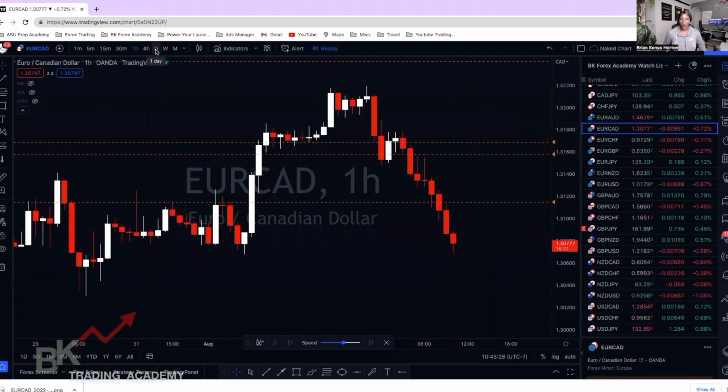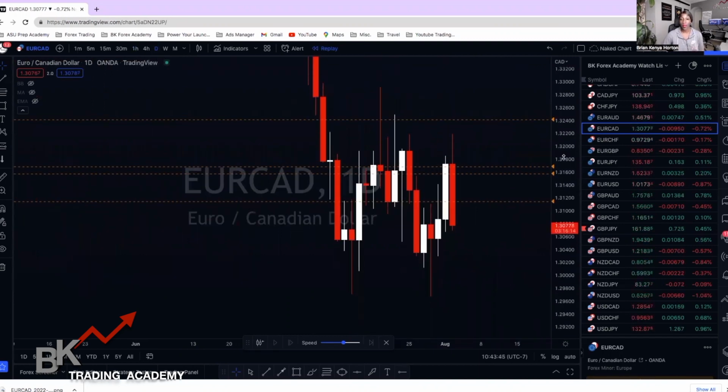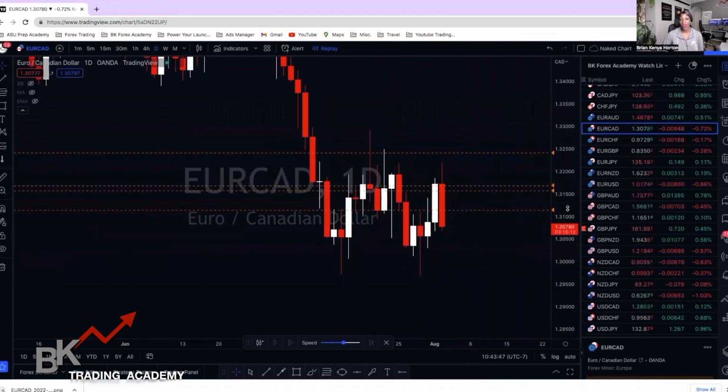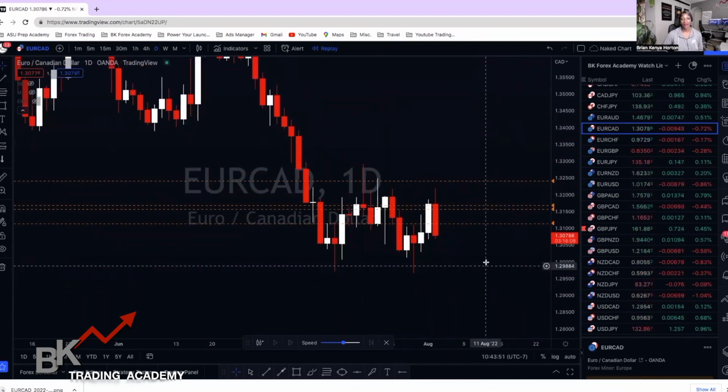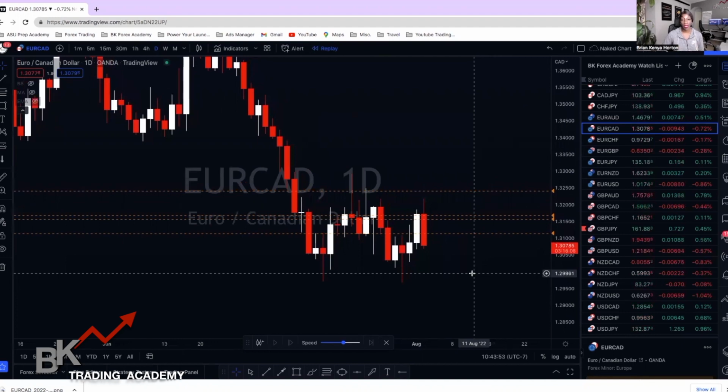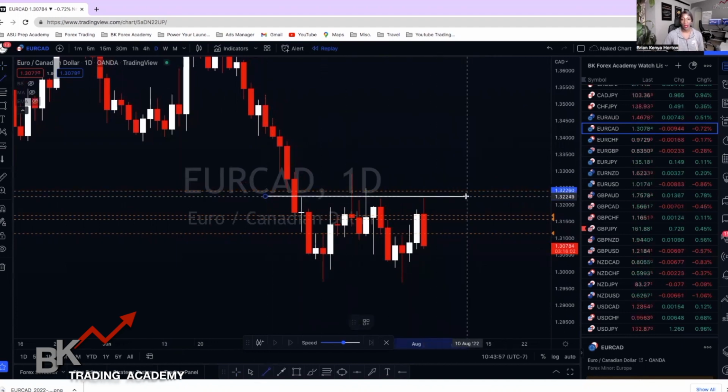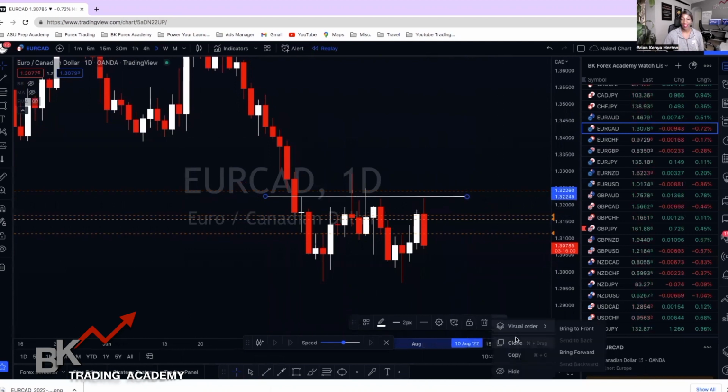So it's really important that we understand what reversal trading is. So we're going to be talking about our price action channel strategy. When we trade channels, we are looking to trap the price inside of a channel, and then we will make our analysis from there. We're going to always start on the daily time frame. And as you can see right now, price is ranging sideways on EuroCAD on the daily.